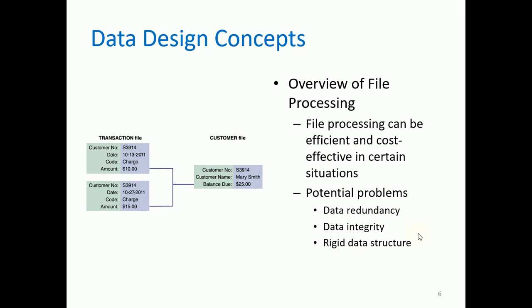Why data redundancy? For example, if you have this file and one of your coworkers also wants to have that type of file, file processing is not centralized. So there can be repetitive data in file processing. Next, we have data integrity. For example, your coworker has a separate copy, you modify your copy, and he or she modifies her own copy. If you're going to integrate them, which is more updated and which is correct? That is the problem with file processing: data integrity, and it has a rigid data structure.